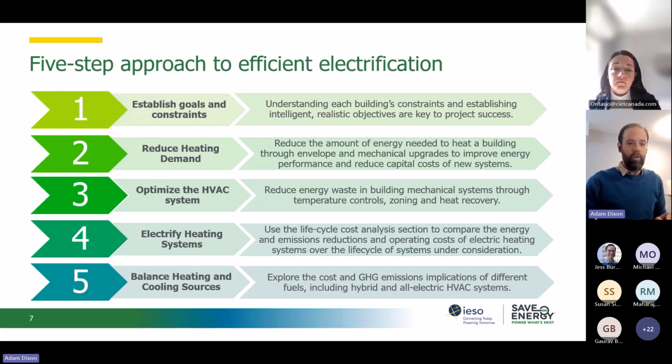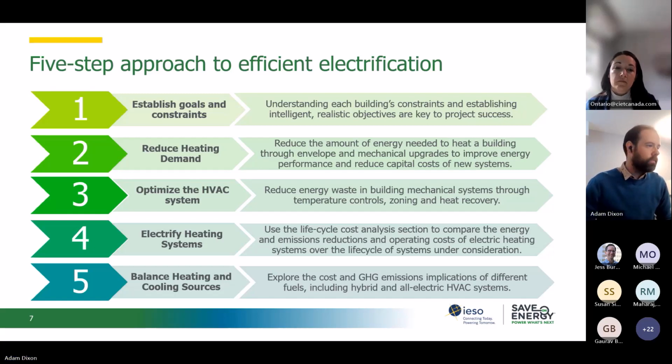This basically means doing things to the building to reduce the waste in your buildings. This way, we do not have to purchase as big of an electrical heating system or a hybrid system, which I'll tend to default to saying electrical system here, but you'll see in the end, we do explore not just fully electrifying your building, we do get into some of the hybrid systems at the end as well. So reducing your heating demand usually implies that you need to buy a smaller system when you get into your HVAC systems, which reduces your capital costs up front.